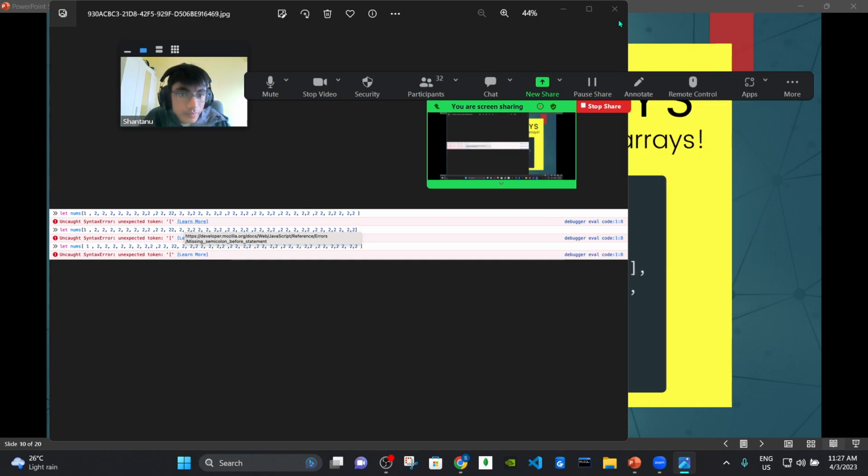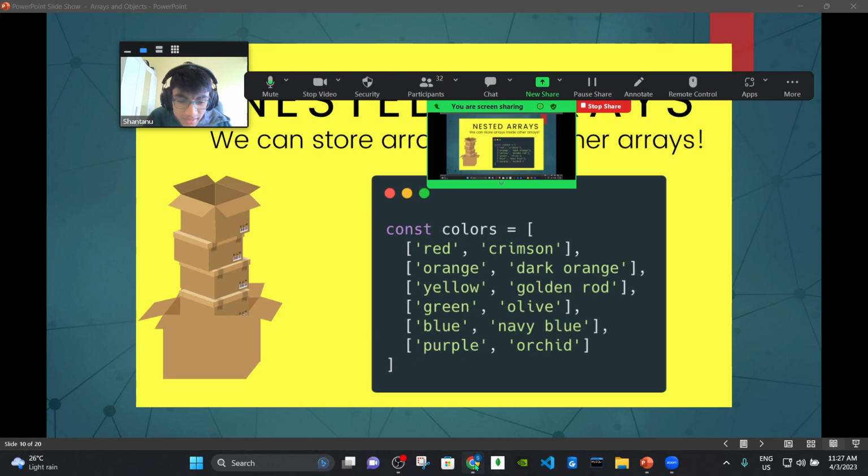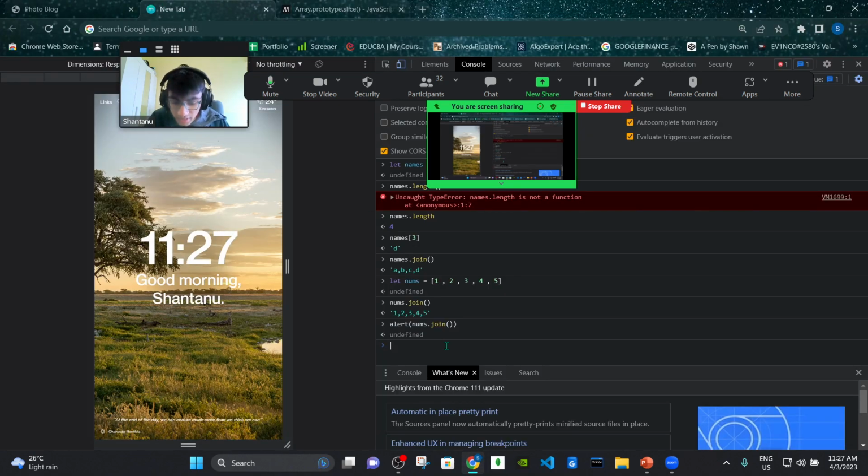Okay. So next we're gonna learn about nested arrays. If I go back to this place quickly, I write colors, and I make an array like this, and then I put another array inside of it, and then in here I write red, orange. Okay. Just to keep it like this. So this is one array. And inside of this, I'm going to make another array like this. Like if I make it as yellow and green. Yellow, green.